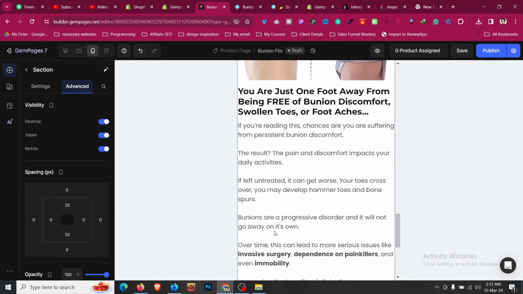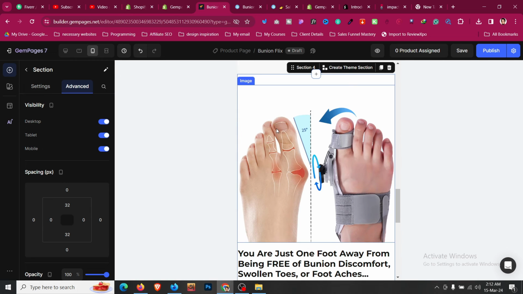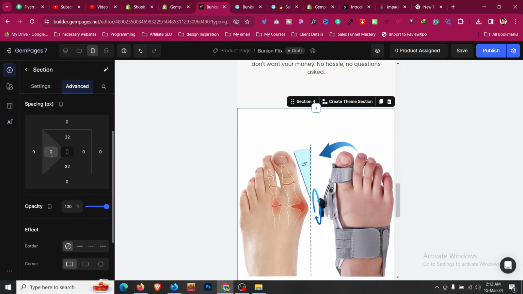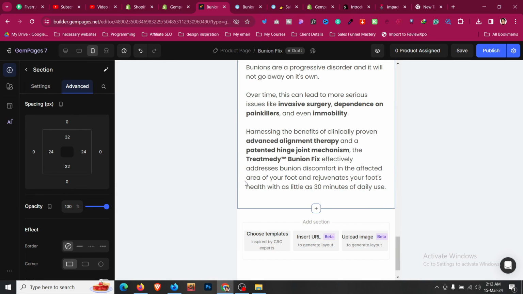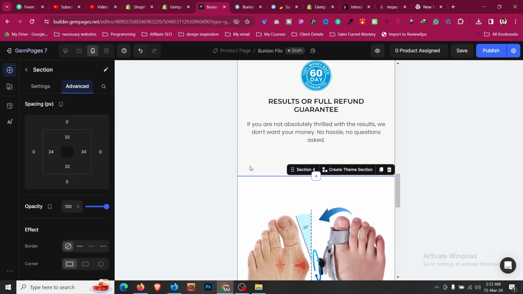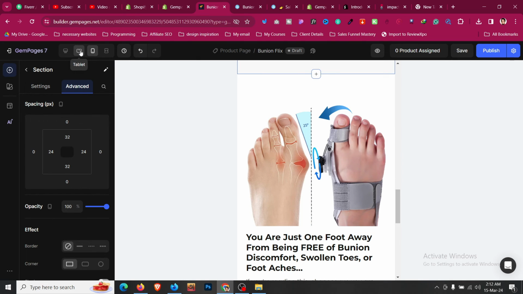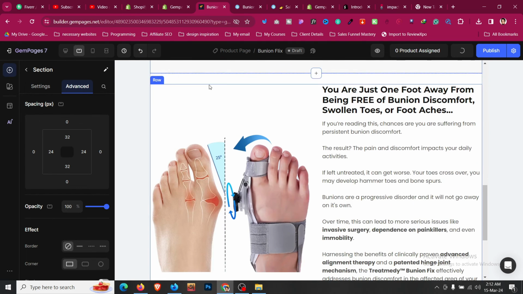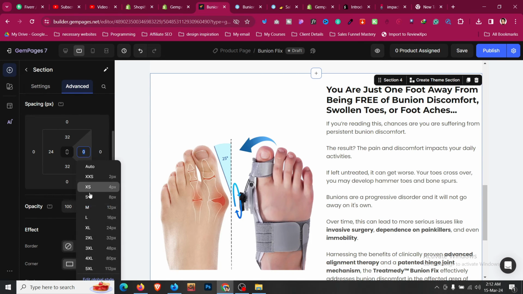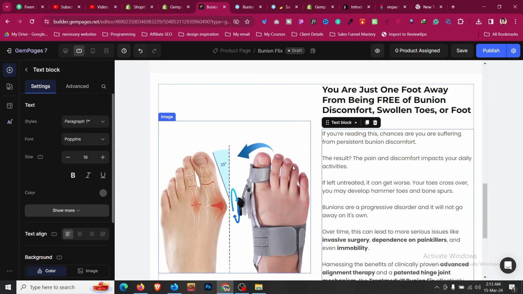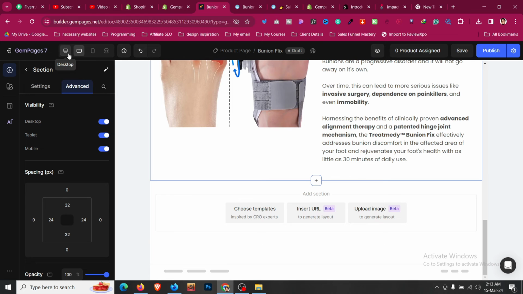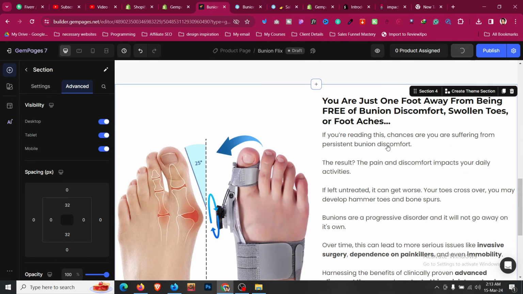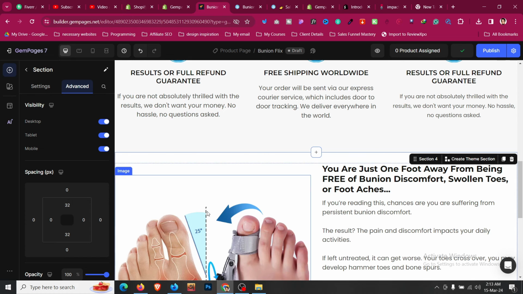So this is also good, but for that section, click on the section, go to advanced, give some padding inside 24, 24, so it should not be in the edge of the screen. Okay, so there is some breathing space. So if we go to tablet, same things we need to do. Click the setting, go here, make it 24, make it 24. For the paragraph, 16 will be good, no problem. So this is it. So click on save, and this section is also done with mobile and tablet responsive.